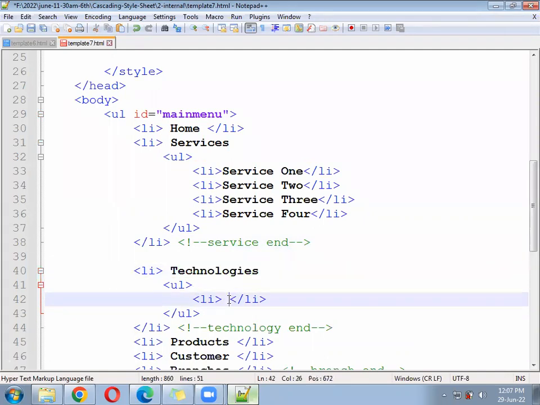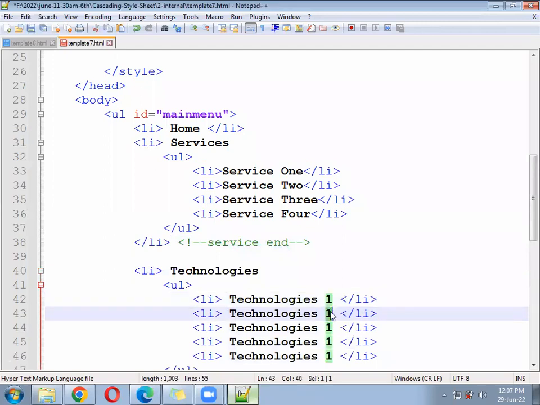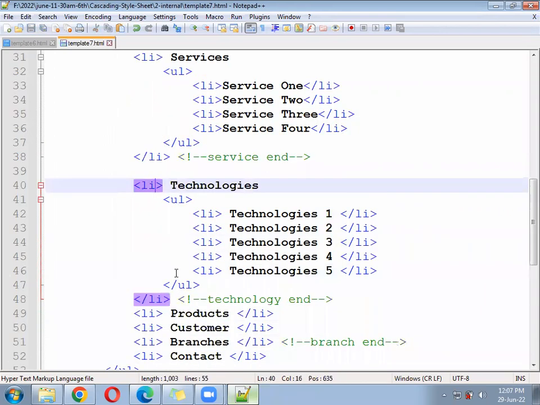Technology 1, 2, 3, 4, 5. Okay, added technology.